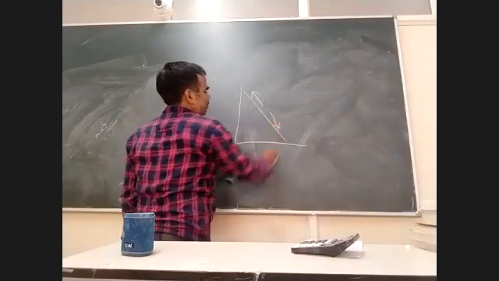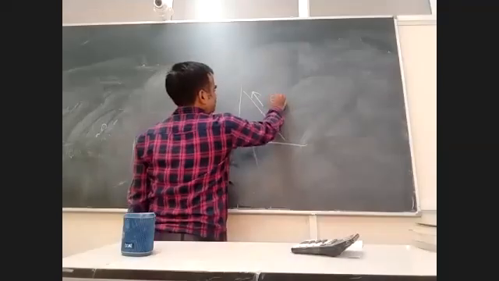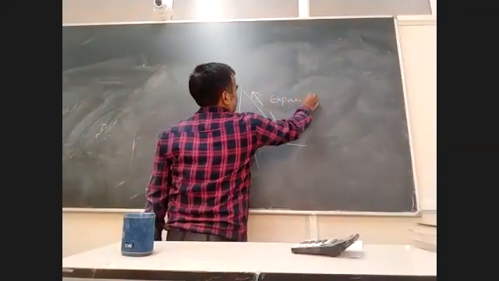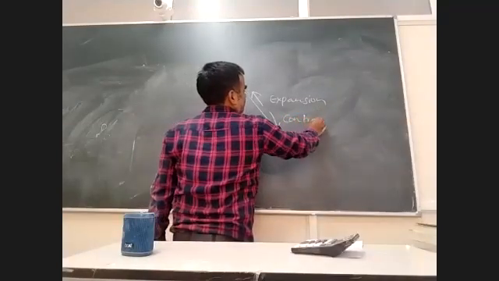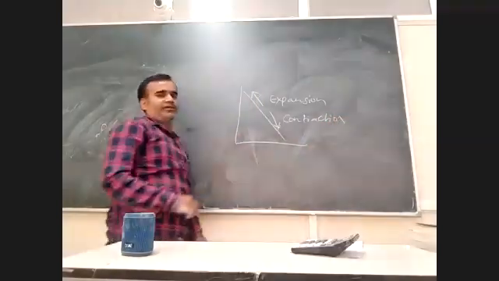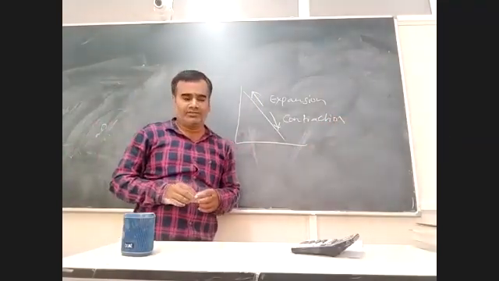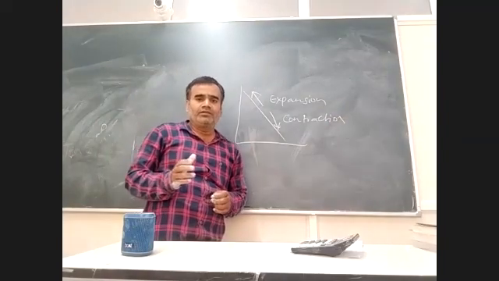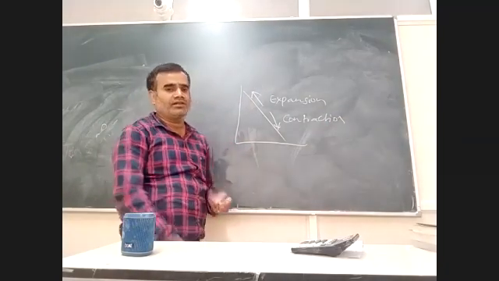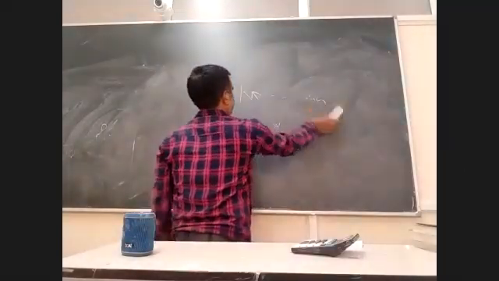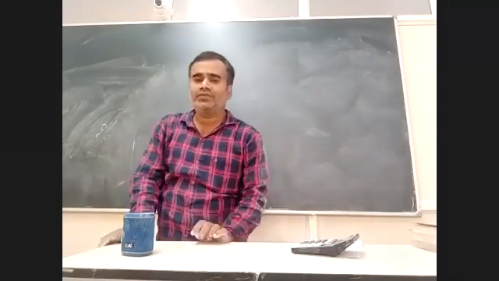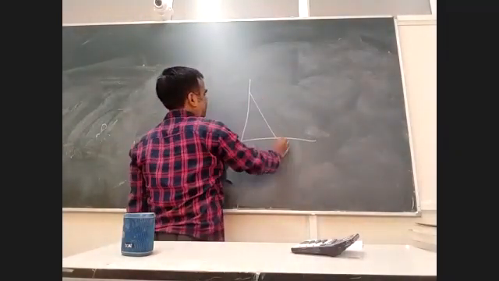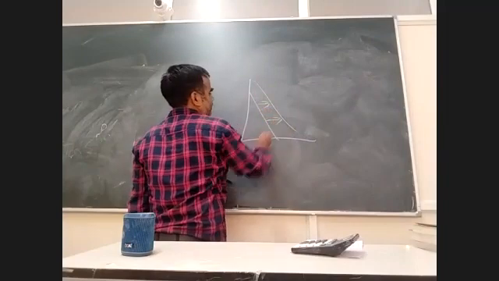Upward movement, downward movement. Expansion is because of a fall in price and contraction is due to an increase in price. So movement we can show on a single graph, but shift we cannot show on a single graph. Shift is what? Change in demand due to change in other factors. So we have leftward shift and rightward shift, and for this we make a separate graph.